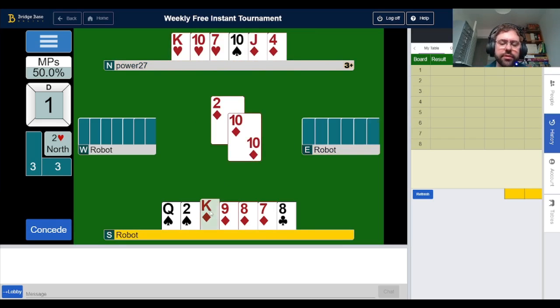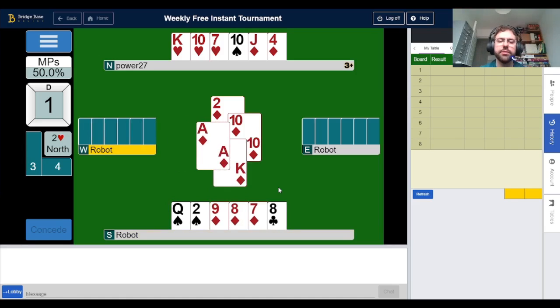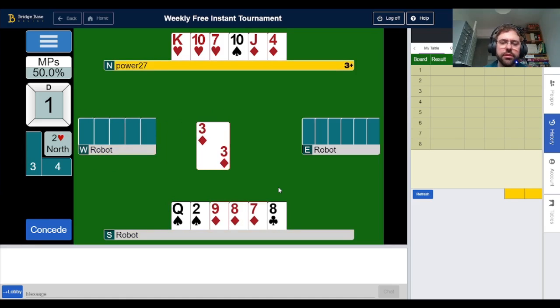Well, that means at least I've only got 1 diamond loser now. Oh, West did have the ace. Oh, that's not very good. Well, I've got to get this queen out. Could finesse against the queen now. That's not going to make... It's not going to matter, I don't think.